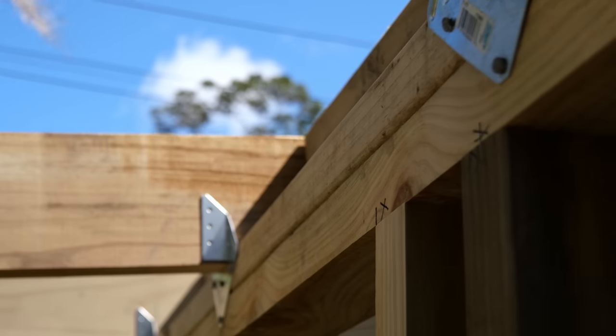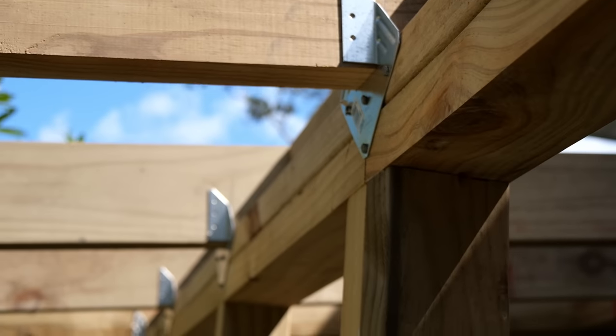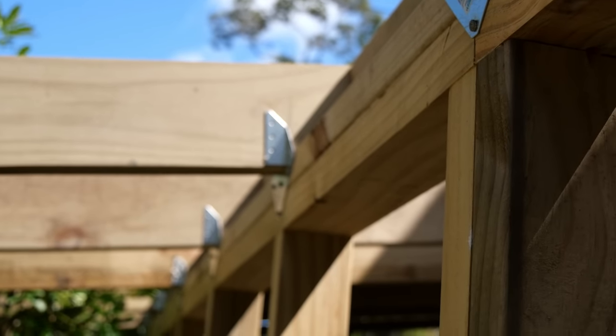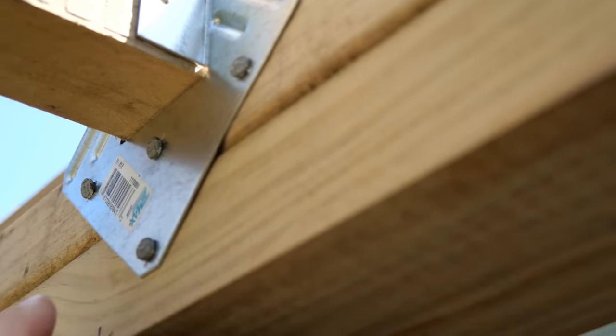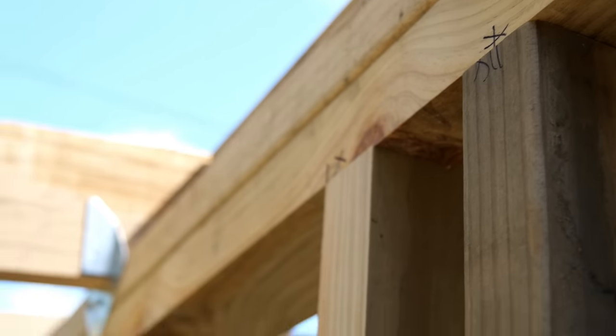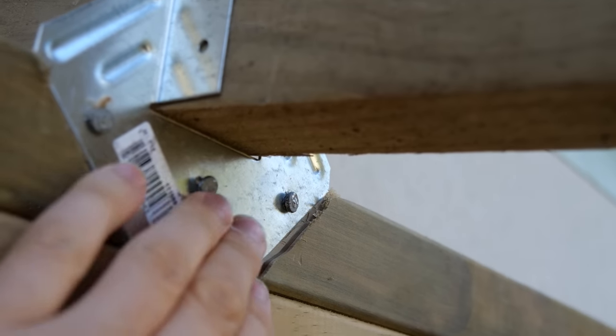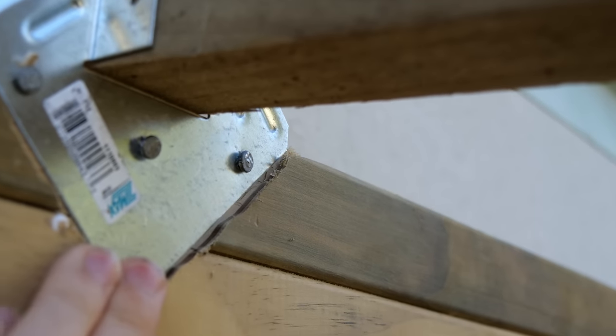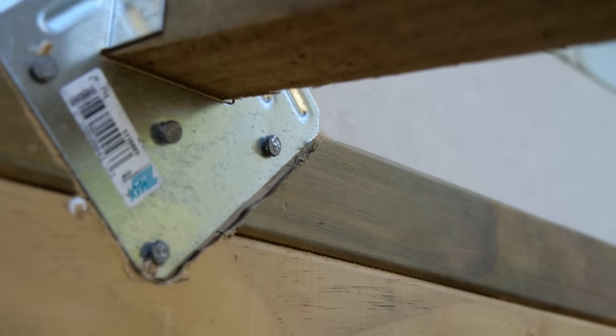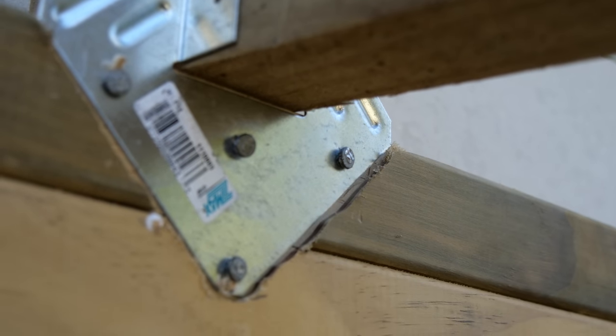Now that my 65s are all done, we'll move on to the 38s — but I'll show you a couple of things first. It's quite hard to get the nail in under here with the angle, so the nail ends up on a bit of an angle. It's okay on the front ones, but I've gone a bit deep with the router on the back ones, so some nail heads aren't quite flush — I'm going to have to go along and give them a tap with the hammer. Something to be aware of, but the non-recessed ones were pretty good.